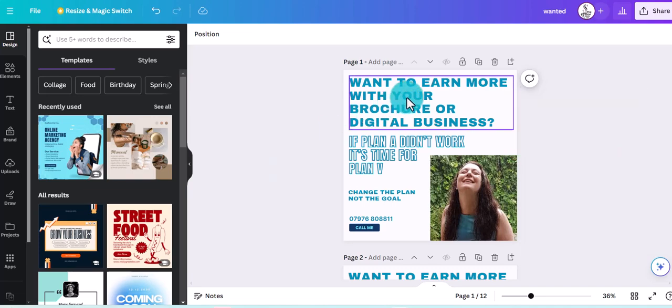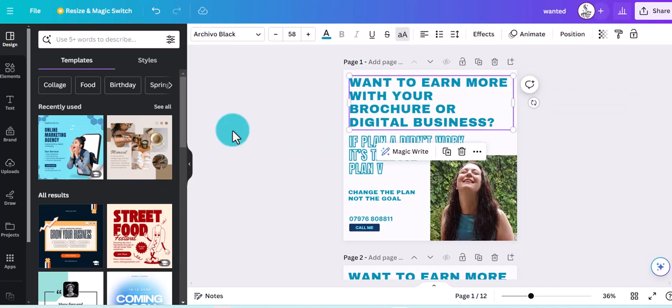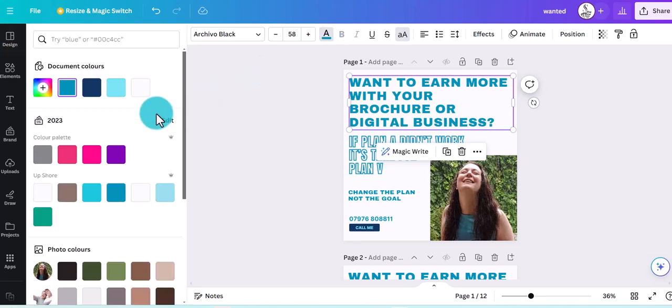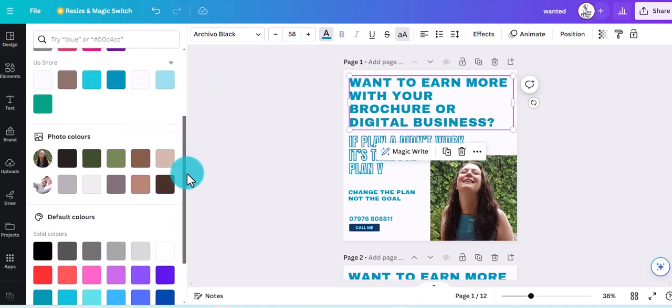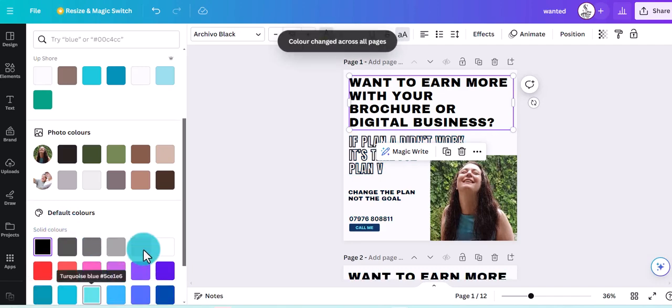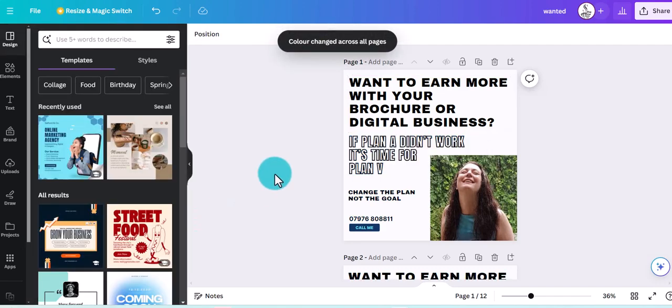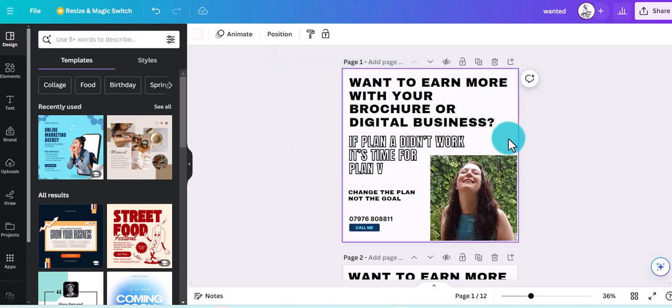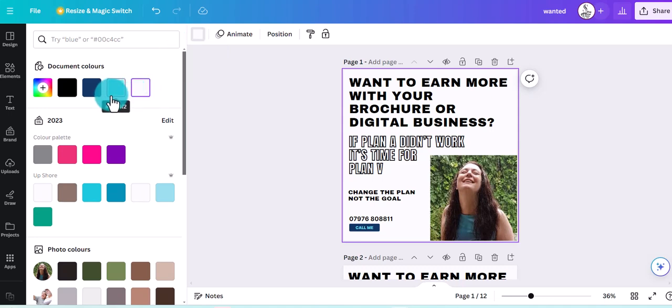Now, do I like it all in that colour? I don't think I do. So let's just change it to black and then change them all. Now, for me, that's a little bit too clinical. This white background is absolutely not me, and it doesn't give the feel that I want on it. So that would definitely not be a me colour.